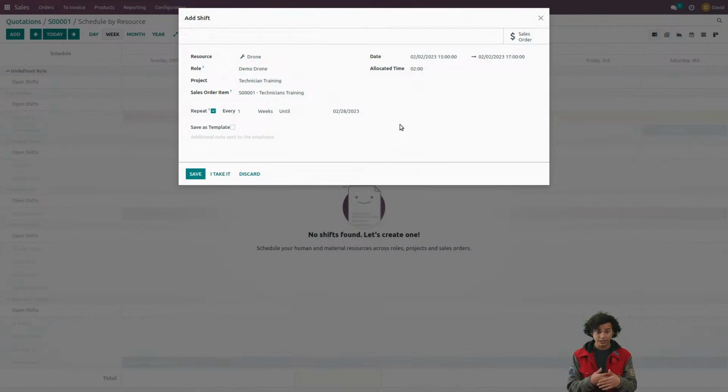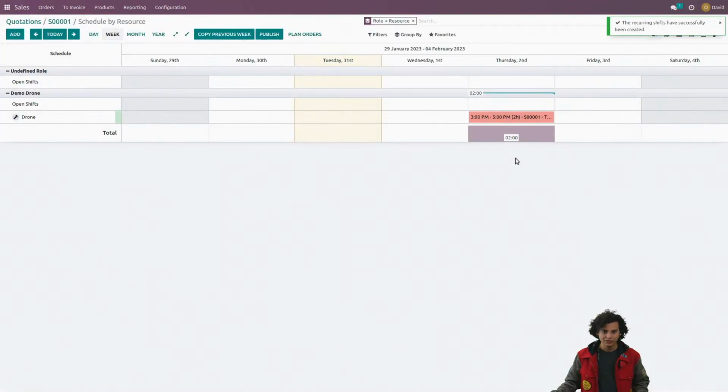I'm gonna see if we can increase the intensity, if we have to, on the other hand, pull it back, or if we should change from a Thursday to a Wednesday, whatever is more convenient. So if we save it, the shifts are right away created, and we can see all of the shifts for the other weeks as well. And this is already a very good starting point.